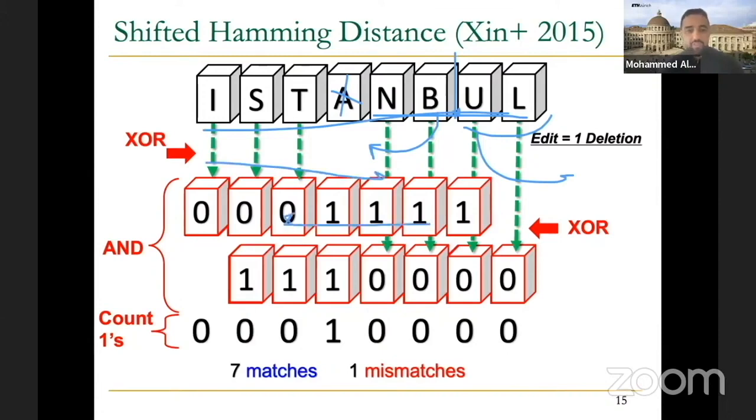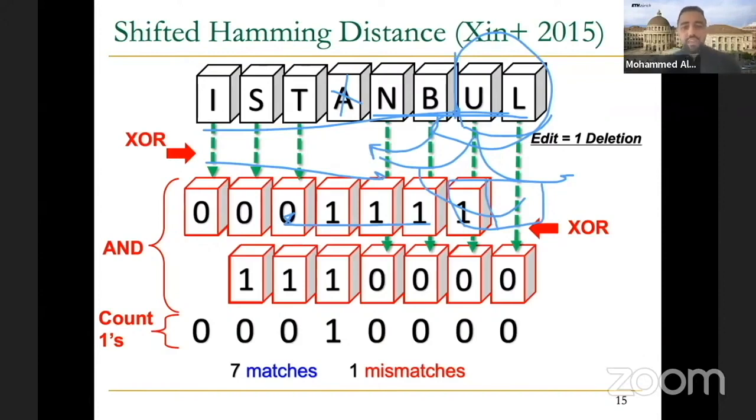We need to have 1 shifted to the right to fix the deletion, and 1 shifted to the left to fix the insertion. Now, you could observe that an insertion after a deletion or a deletion after an insertion will fix the second trailing characters, which are these guys. The U and L will stay the same since we shifted them to the left, and then now we shift them to the right. So they will stay aligned with the UL from the second sentence. So that's why maybe some of you said no shift, and that is correct if you consider the UL. But how about the NB? NB are still shifted to the left, right? So we need to correct for the NB. That's why we need the shifted version.